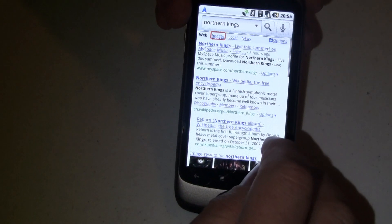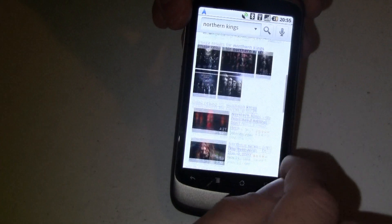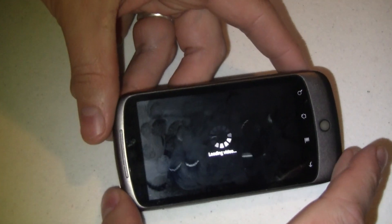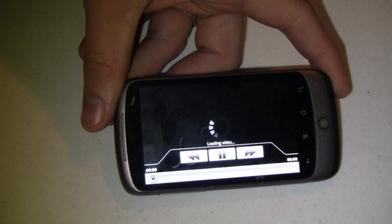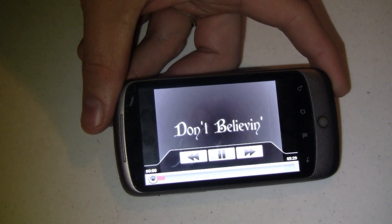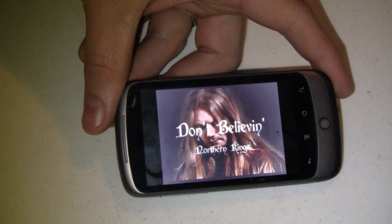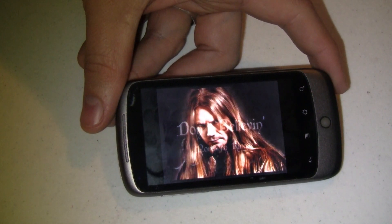You've got all this stuff — MySpace results, a Wikipedia entry, and even some image results and video results. "Don't Stop Believing" — we have to watch a few seconds of that. Tap on it, it opens up the YouTube app, loads the video, and starts streaming it. Just using our voice and picking a couple of things out, we've got immediate access to a song, or where to go for dinner, or what kind of Indian food is available.